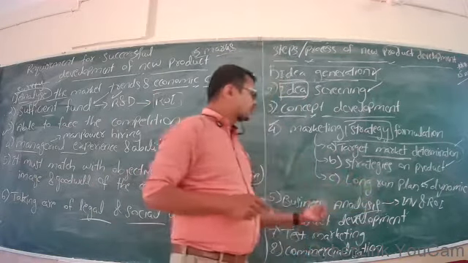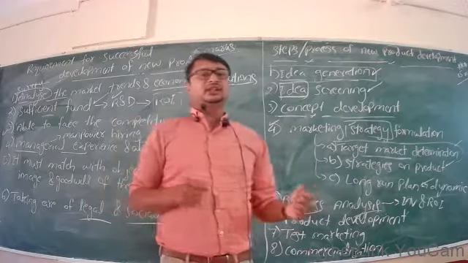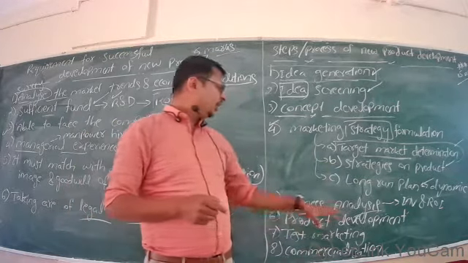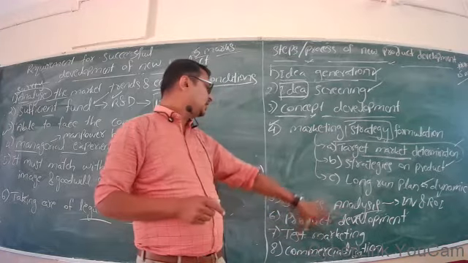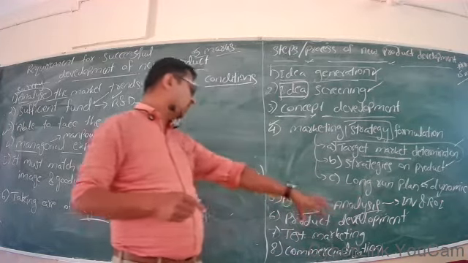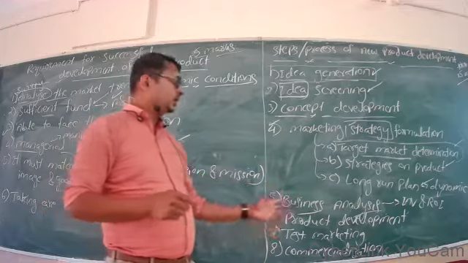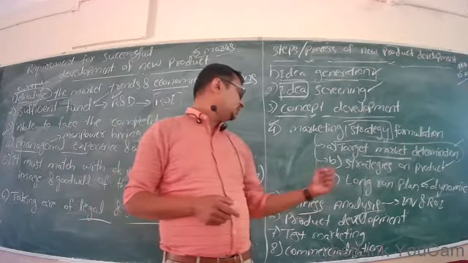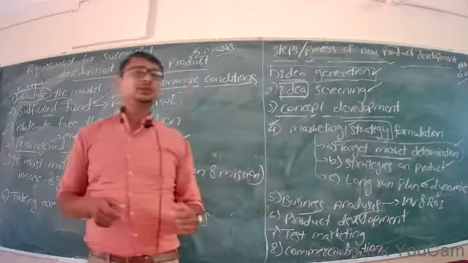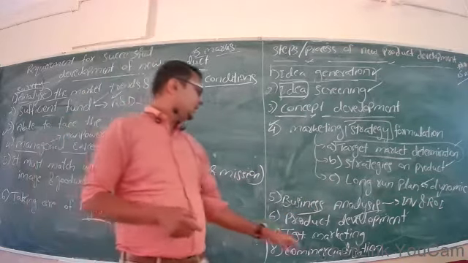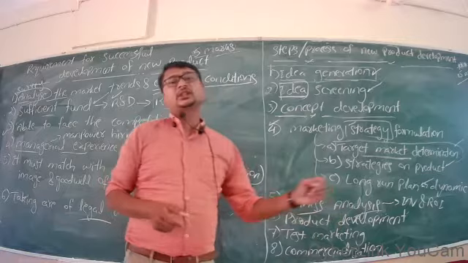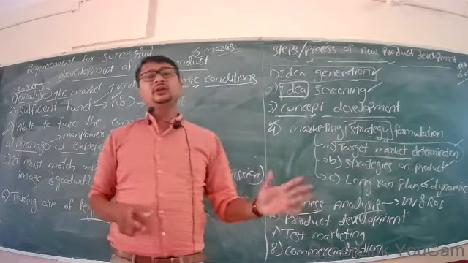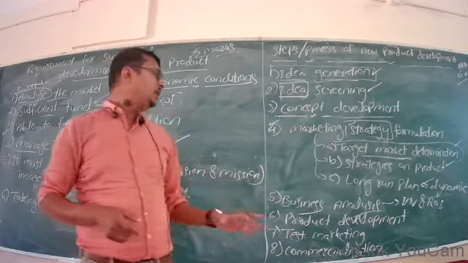Then in the next stage you analyze the business part, that is the investment, return on investment, everything, and you develop the product. Now your product starts to take shape, how your product looks like. Then you test market it by sampling. Sometimes you give free samples to the public or customers. Then once your consumer accepts your product, you commercialize your product. That is, everywhere in the market your product is available now.